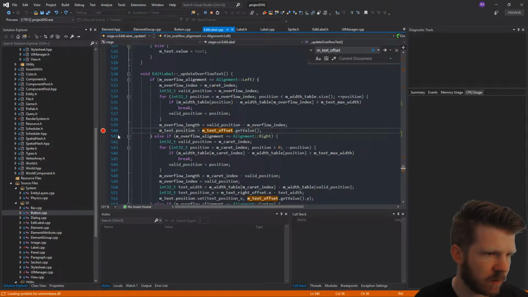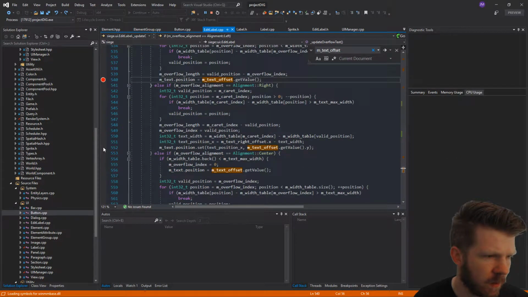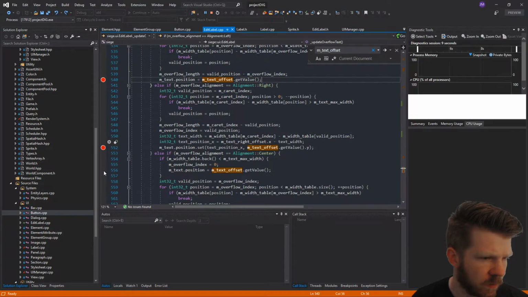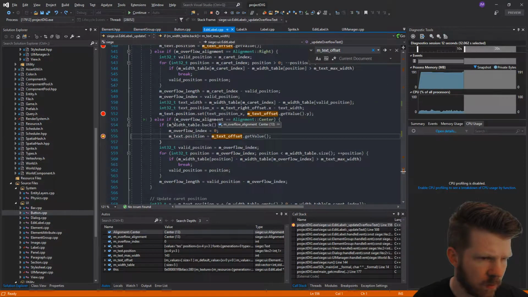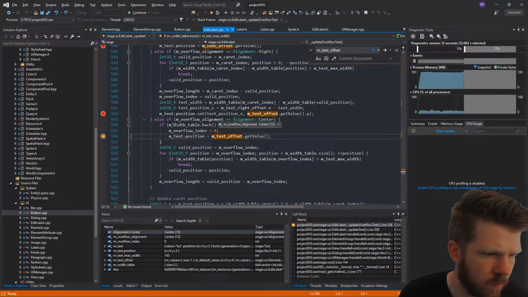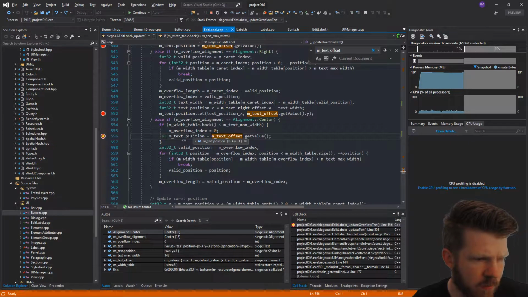Wait, this is not being triggered? Overflow alignment is center. Oh, okay. So the text position is 4-3.